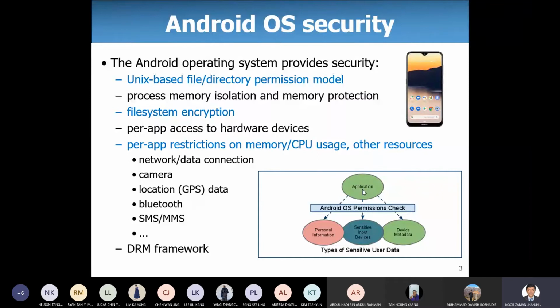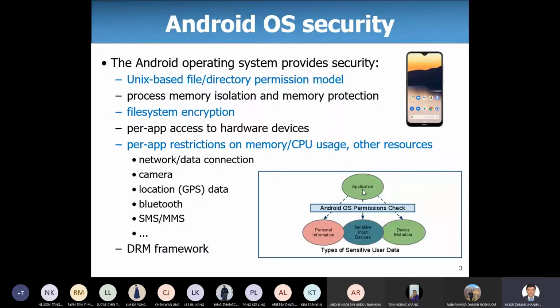In Android operating system security, the Android operating system provides us security. I hope we already discussed that most of our operating systems are built on Unix and Linux, and their directory system is built that way because of security concerns. In the Android operating system, they are making sure, at their level best, that your processes can be secure.